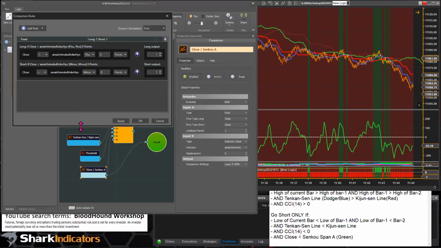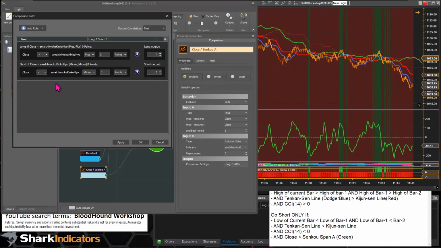Let's see if there's something in the rules window that I can adjust here, because I want to create a condition that's always true so that we're always getting a long output, right? I don't want this close condition to prevent the long signals from firing off.